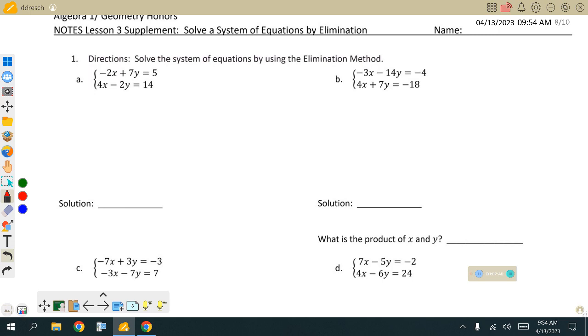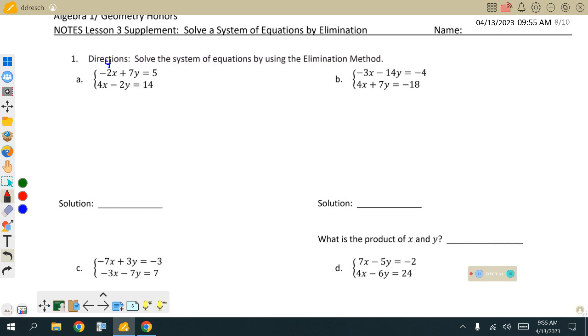We have a negative 2 and a 4 to start off with. So when we want to target a variable to eliminate, you get that 2 and that 4, and you ask yourself, what's the number that both 2 and 4 will divide into nicely? I heard a 2. I heard a 4. So let's pause. Does 2 divided by 4 divide nicely? No. 2 divided by 4 is 0.5, right? That doesn't divide nicely. Then I heard somebody say a 4. 4 divided by 4 works, and 4 divided by 2 works, doesn't it? It's essentially like adding fractions. You're finding basically the common denominator. So we want to change those x's to become 4s, a 4 and a negative 4 up there.